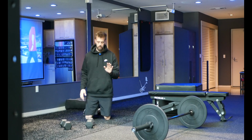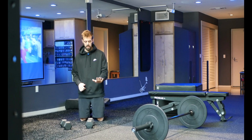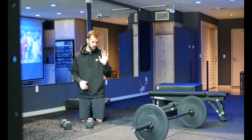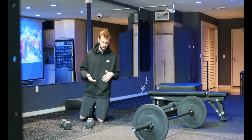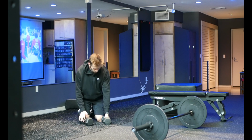What we're going to do, it's going to be a lot easier range of motion wise if you elevate one hand versus the other. So you can either do that by holding on to another dumbbell, you can use it like putting it on a plate, a little box, something like that. For convenience sake, I'm just going to use the other dumbbell right here. So what it's going to look like, I'm going to have two dumbbells, I'm going to do one side at a time and then move on to the other side.